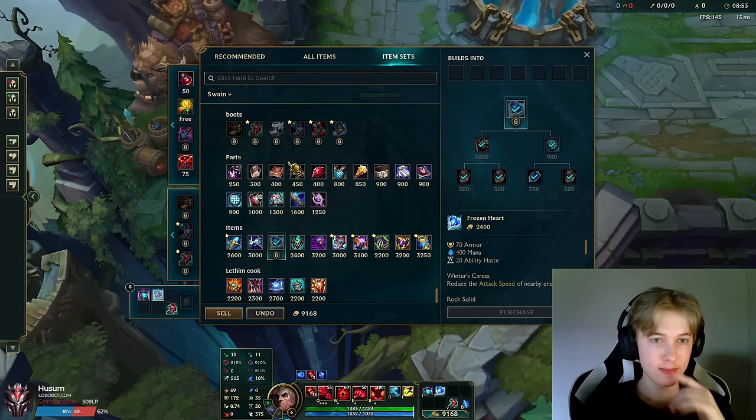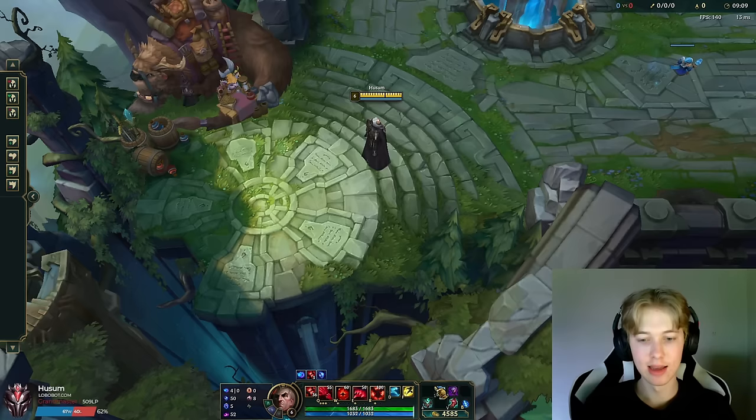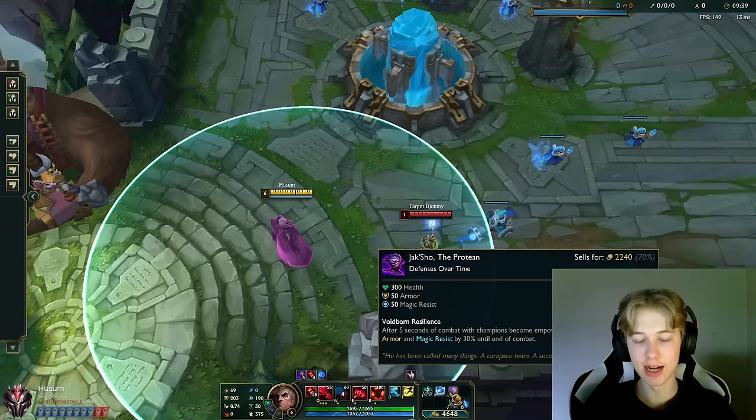So your only true armor options are Zhonya's, Frozen Heart. Jak'Sho is good if you're against mixed damage and you already have, let's say, Frozen Heart and Abyssal, then Jak'Sho is really valuable because it gives 30% extra of your bonus resistances, right? So it's only good if you already have magic resistances and armor. Boom, you see, we get almost 200 armor, 200 magic resist. This is very strong with free items if you want a lot of mixed resistances against a team that has pretty hybrid damage, right?